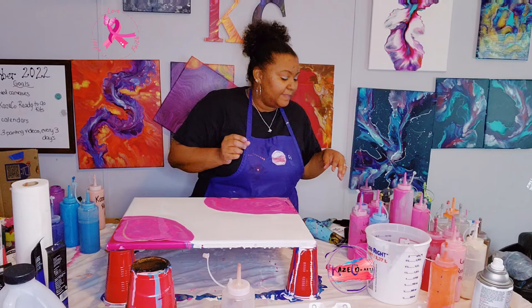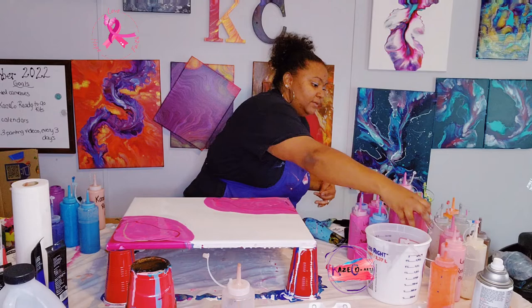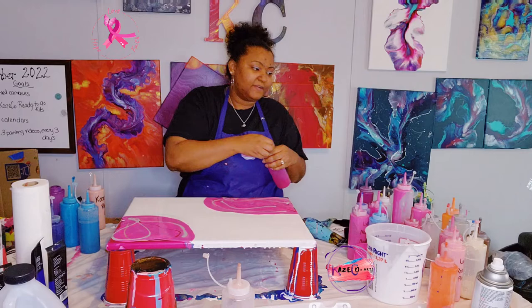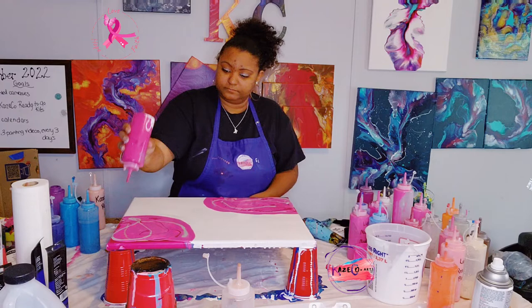I remember adding a little bit of red since it's going to mix with the white anyway. I'm just adding a little bit. And then I want to try to go with silver if I can actually find it. Okay. So let's go ahead and add some silver in there. And we're gonna see, uh-oh, I forgot a color. If I have enough of it, I want a darker pink in there. Okay, that's the quinacridone magenta.